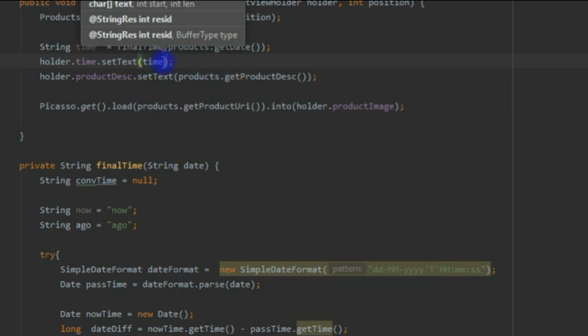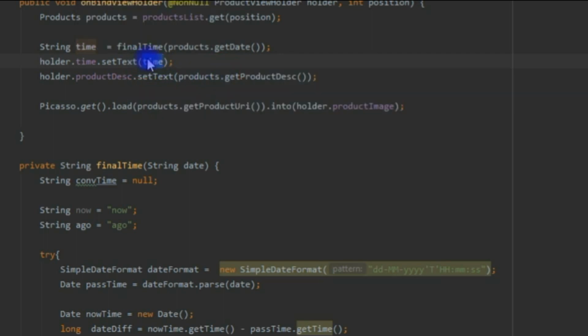This time is this time. So let me say time ago instead, so that it will be different from our holder. So I'll say time ago, so that the system will not be confused.